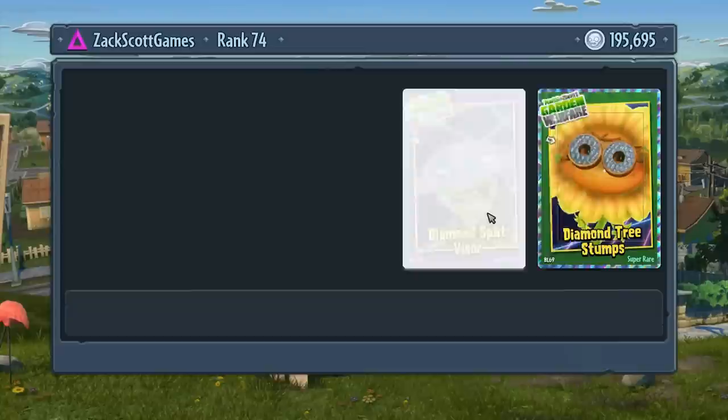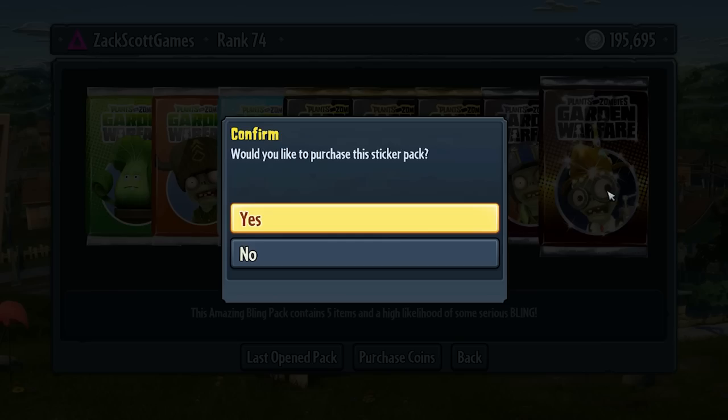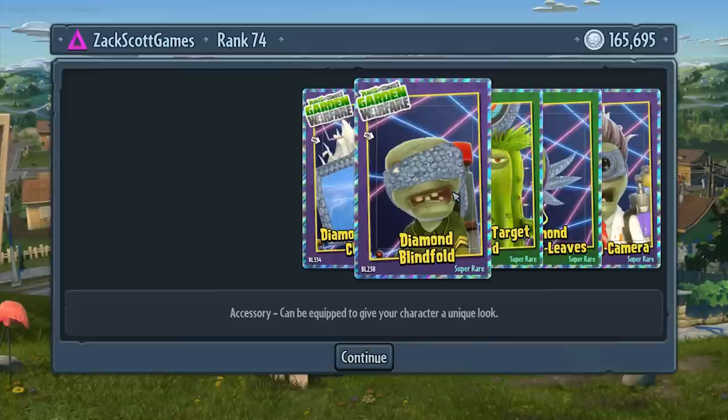Tree Stumps, Split Visor, Scanners, Piercing, another Piercing, Scanners, Puck Patch, Split Visor. I think we're about to the end of this. We're only in the Super Rares now. Here we go. Diamond Science Channel. Look at that. That's big. Diamond Blindfold. That's perfect. Diamond Target Head.